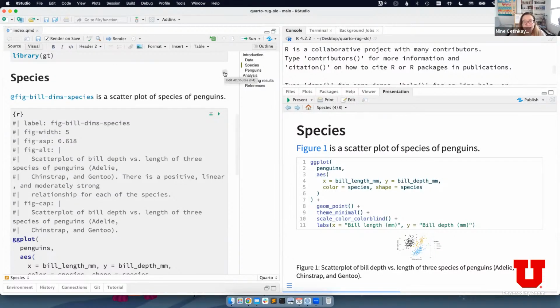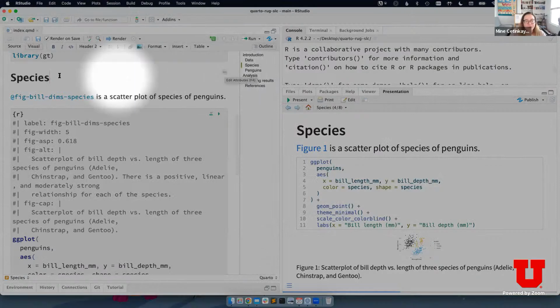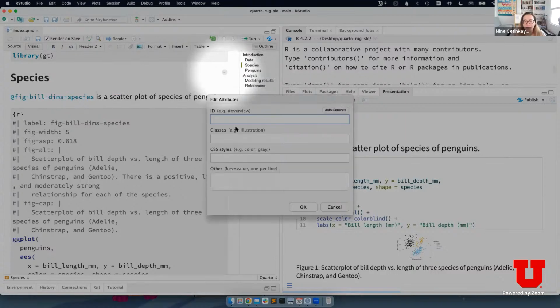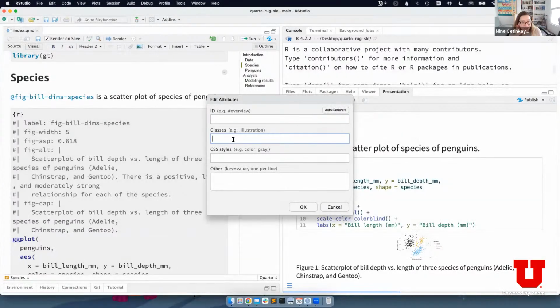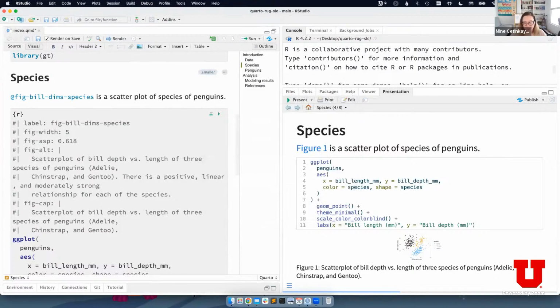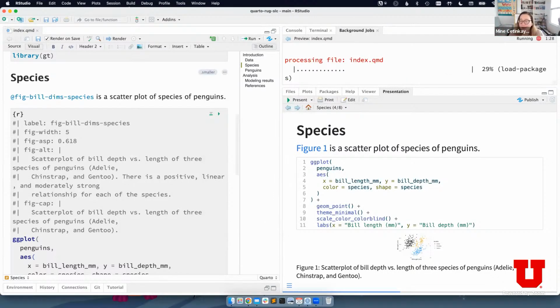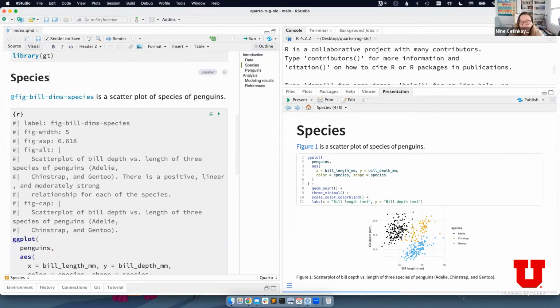But something that's pretty neat is using the visual editor. If I click on the line where my header is, these three little dots will appear, and that allows me to write some CSS on the fly, including using some custom classes that I may have written or that are available by default. One of my favorite ones as a quick hack is the .smaller class, which will take the text in that slide and make it a little bit smaller. This is often helpful if you have a lot of text on a slide, which is not always great practice, but it's helpful to make everything fit into one.